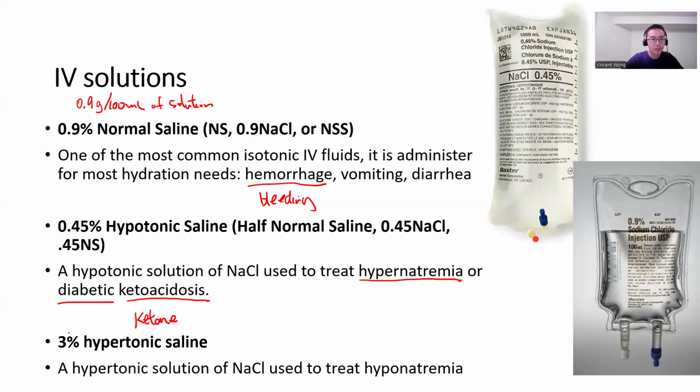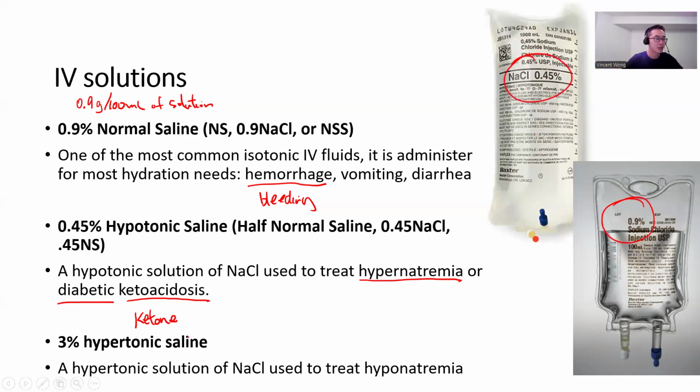Finally, we have a 3%, that's really high, 3% hypertonic saline, okay? This is very rarely used. Like I can't even find a picture of it. Okay, I found a picture of the normal one. I found a picture of the hypo one. I can't even find a picture of the 3% one.